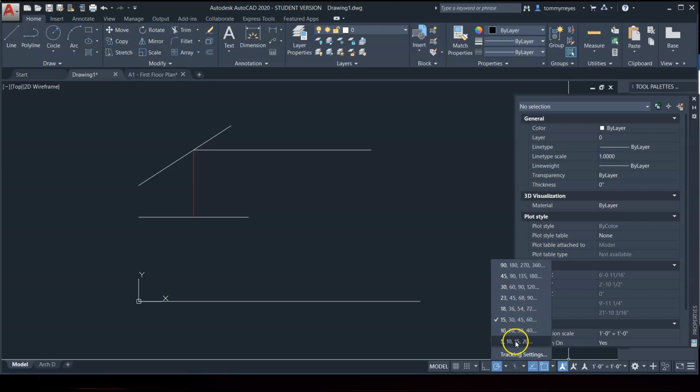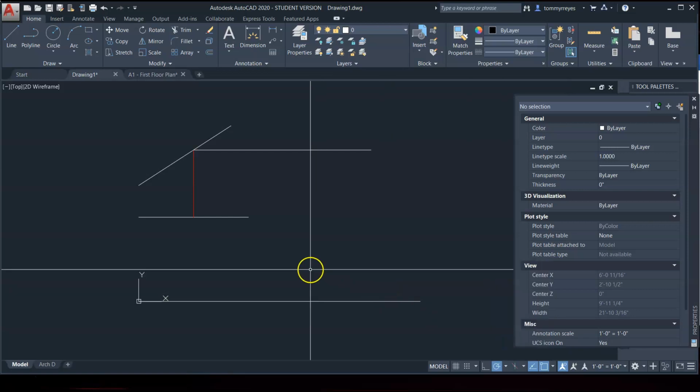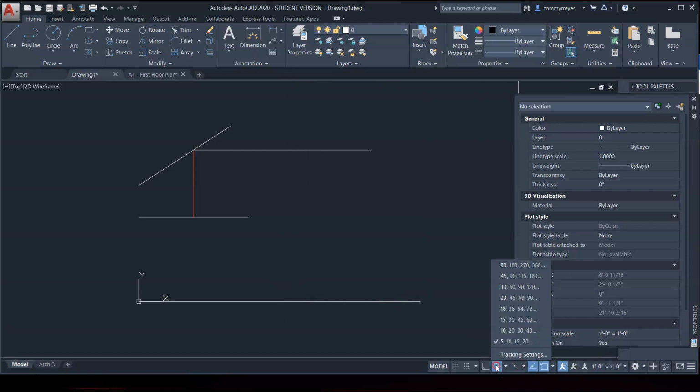Or you can have 5, 10, 15, 20, 5 degree increments, and all I did was right click right here on polar tracking.